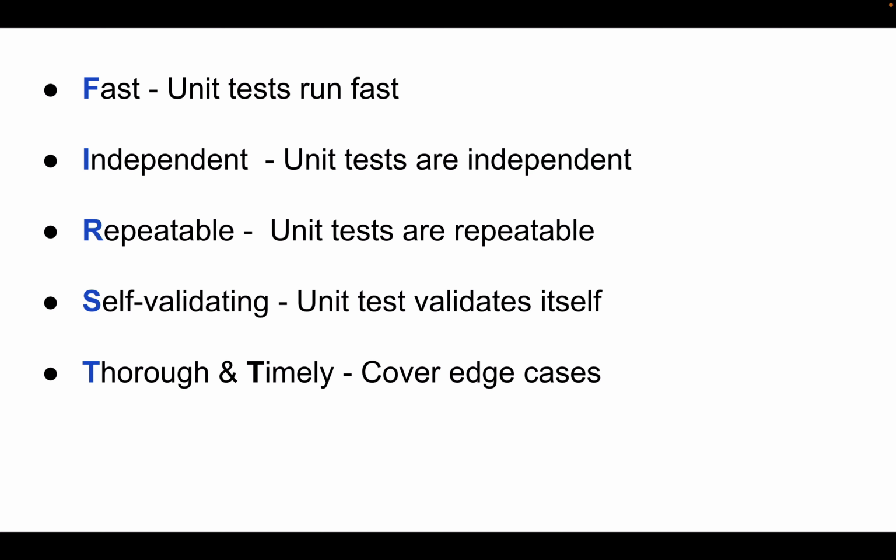One unit test will test your method with valid input parameters, and another unit test will test your method with invalid input parameters. And if there is a range like minimum and maximum value, then we should create additional unit tests to test for minimum and for maximum values as well.